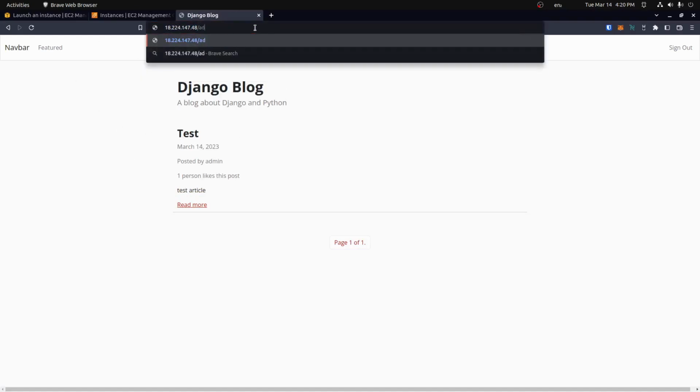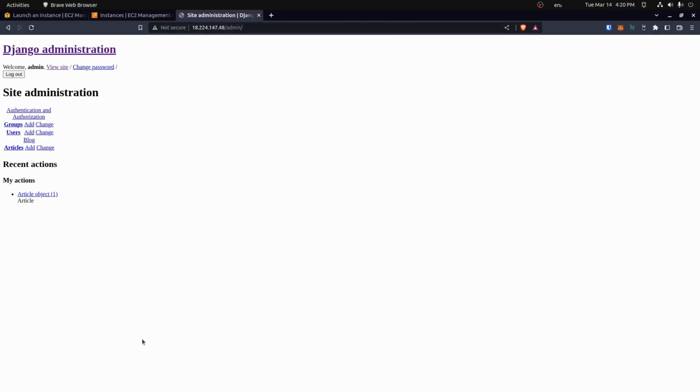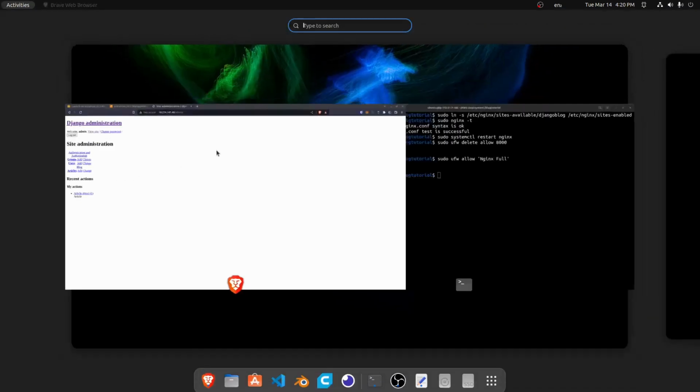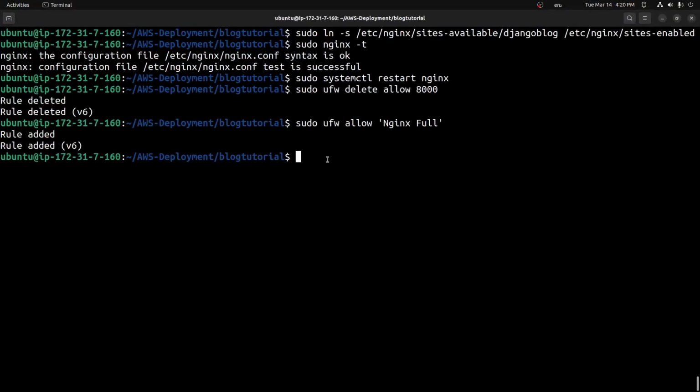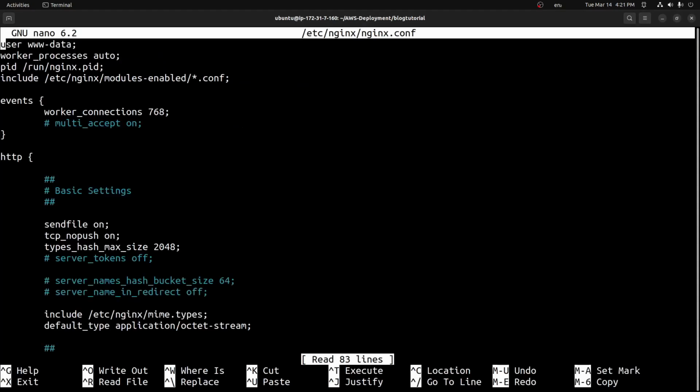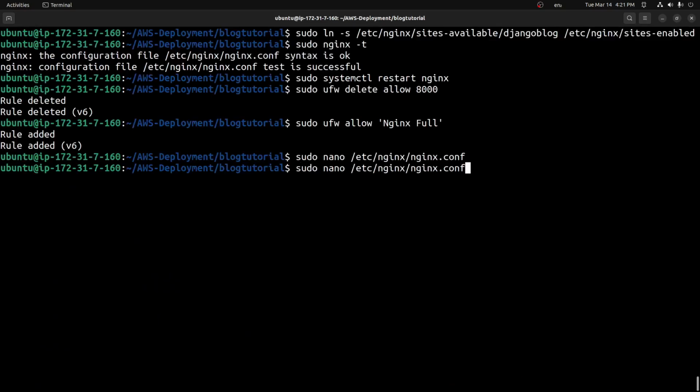Let's go ahead and double check our admin page, and you'll see here now we're getting an issue because our admin page, the CSS has gone down. Now, the way we can fix this is by going into our terminal, and we can sudo nano one more file. So do sudo nano /etc/nginx/nginx.conf. And then this first line here, this user line right here, where it's set to www-data, we can change this here to ubuntu. And then we can go ahead and just do a sudo systemctl restart nginx.